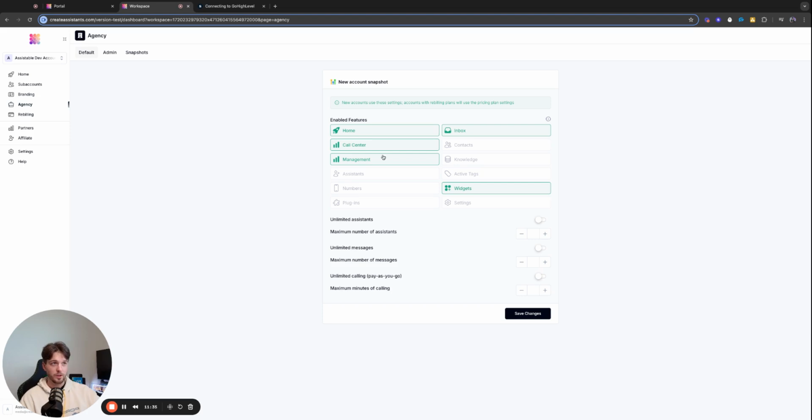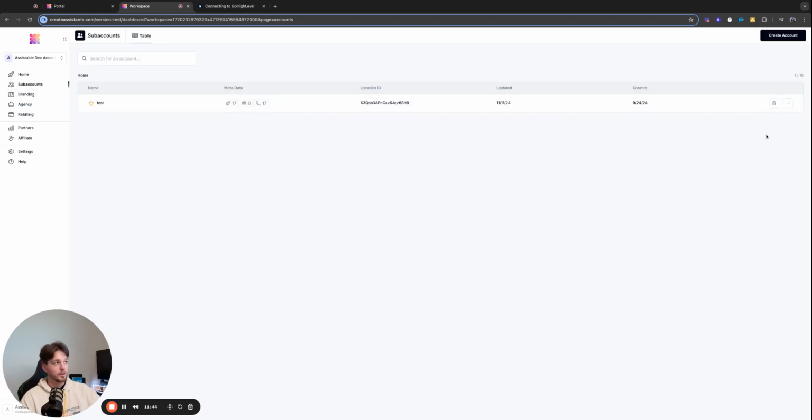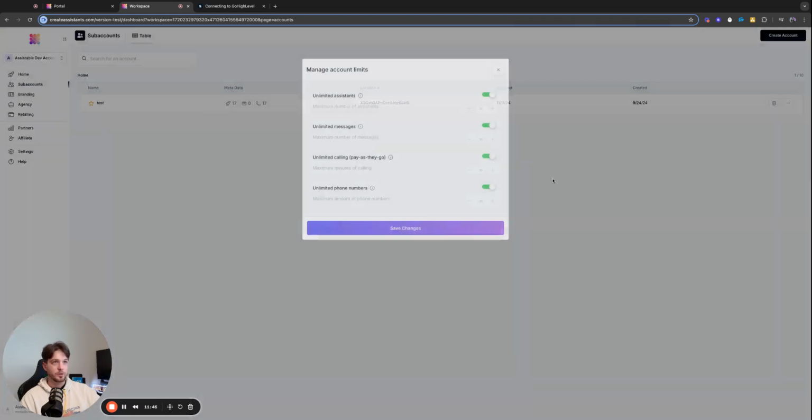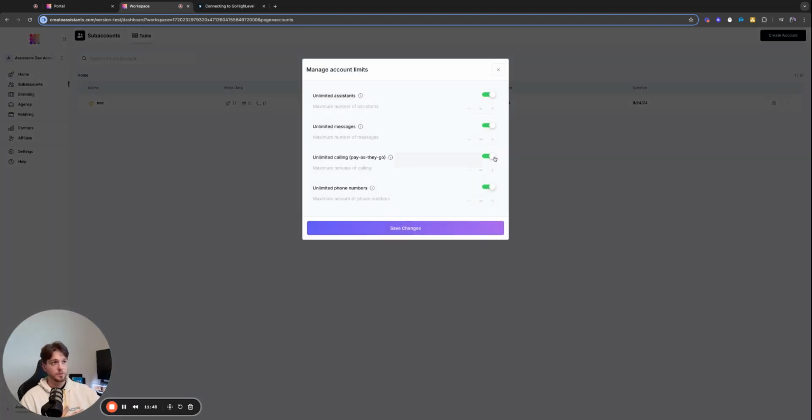So if you're not even running a SaaS model, but you want to scale out deployment, being able to do access control and limiting here. So the other thing was hard limits, right? Managing limits. These are hard limits. So I put in 45 minutes of calling for the month. They can call 45 minutes and that's it. It is a hard shut off. And they get a note at a high level that says it's a hard shut off, and they get a big red banner at the top letting them know they hit their limits.